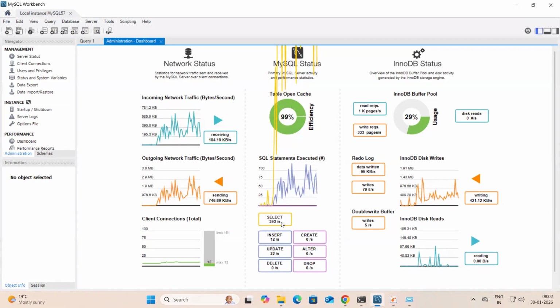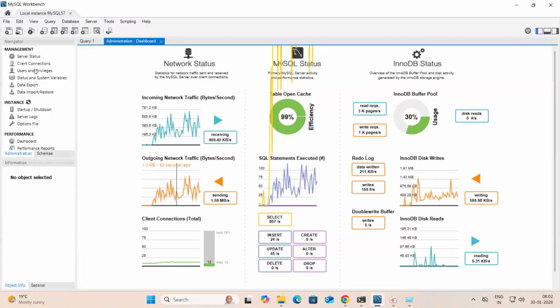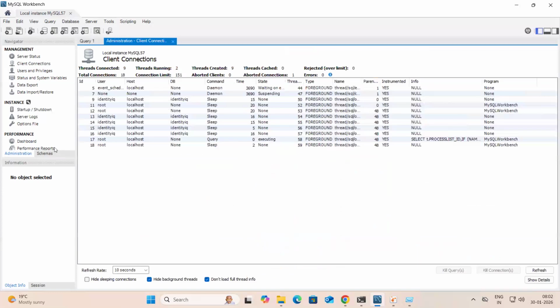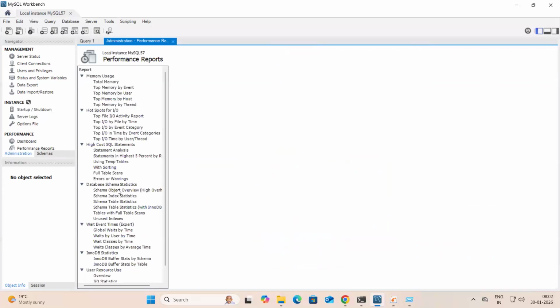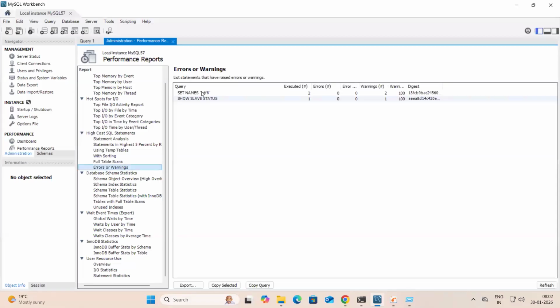You got it? Now the client connections, you can also see even the performance reports. If you see the application's high cost SQL statements with errors or warnings, there are two SQL queries which are executed and there are some warnings, no errors. There is one specific SQL query which is giving one error and one warning.